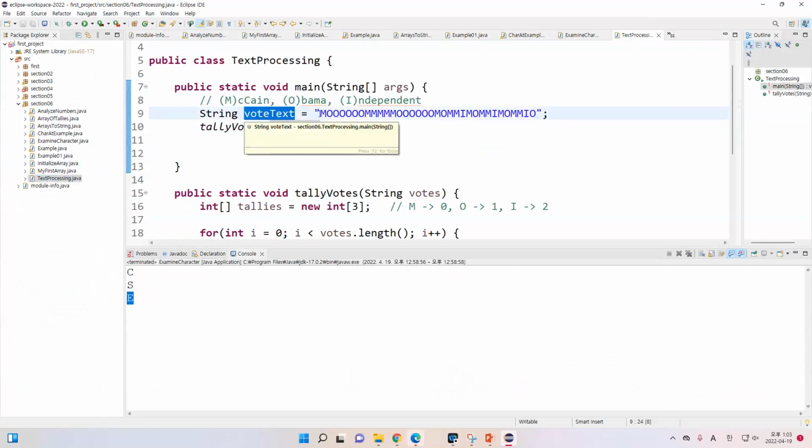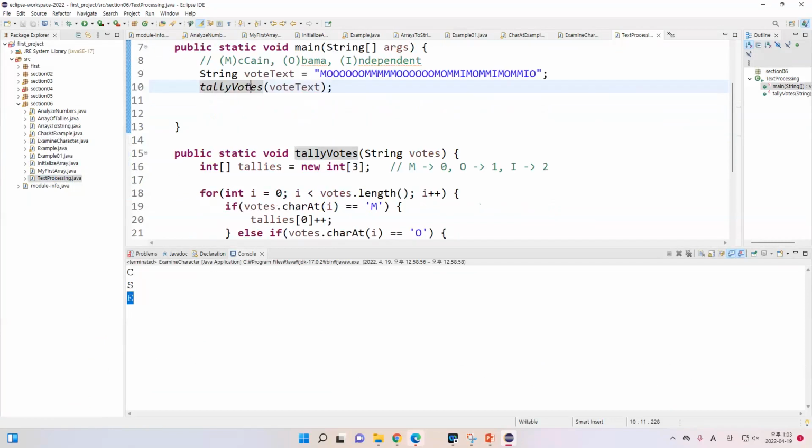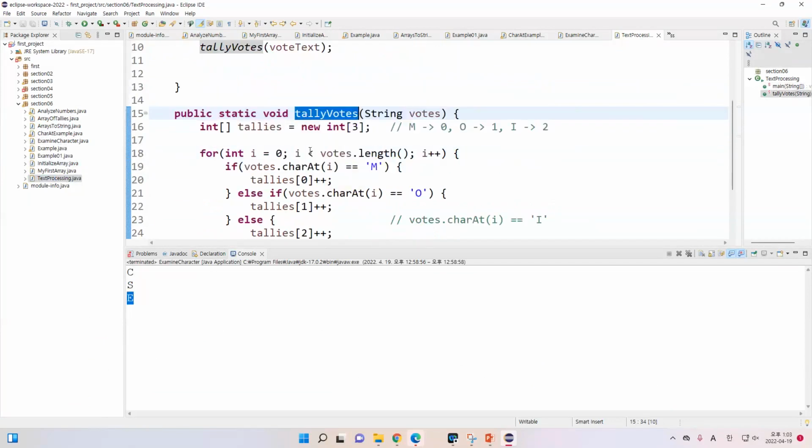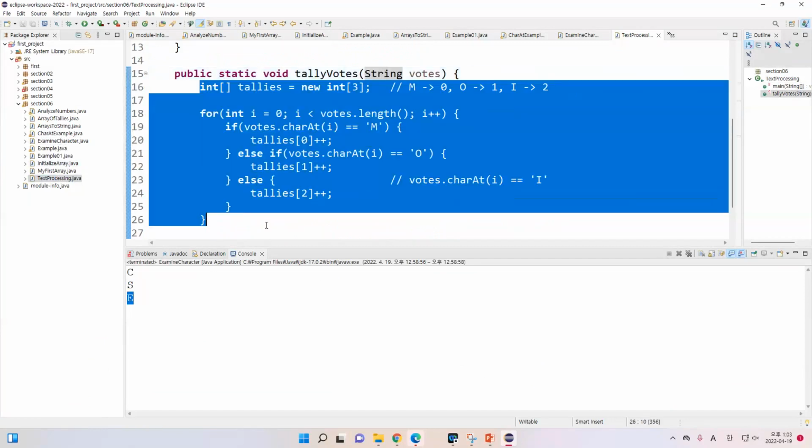So we have the full text like this one. And then I make a new method, tallyVotes, and the parameter is a string. This is the method, public static void, the method name and a string. And then we have the statements.